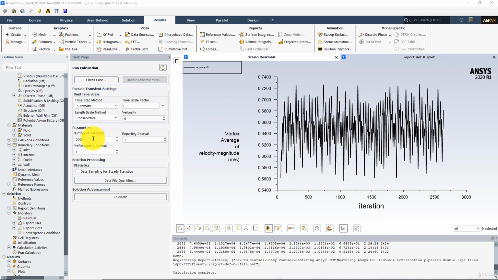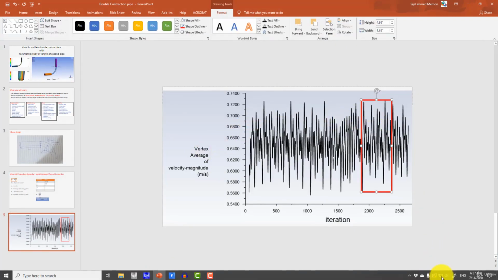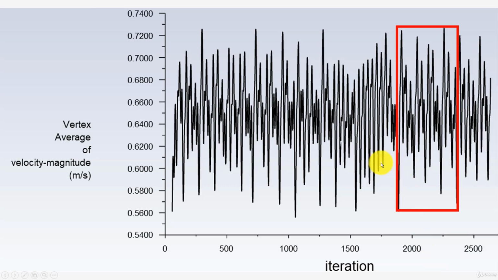I ran this case for around 2635 iterations, and after that I can observe a pattern here, and I just put it on the PowerPoint slide. If you take a look here, you can see this peak, then this peak, this is still a little peak here, but almost similar.